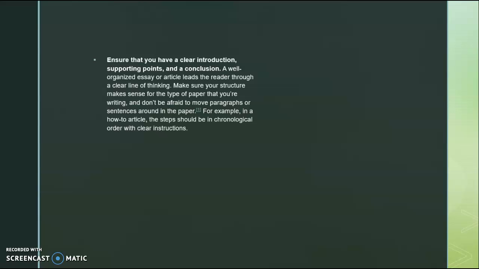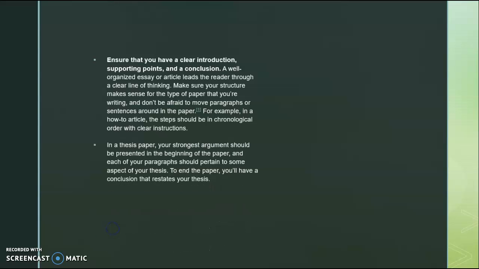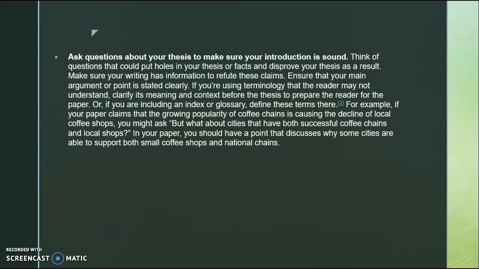For example, in how-to articles, the steps should be in chronological order with clear instructions. In a thesis paper, your strongest argument should be presented in the beginning of the paper, and each of your paragraphs should pertain to some aspects of the thesis. To end the paper, you'll have a conclusion that restates your thesis, as I explained in slide 1.